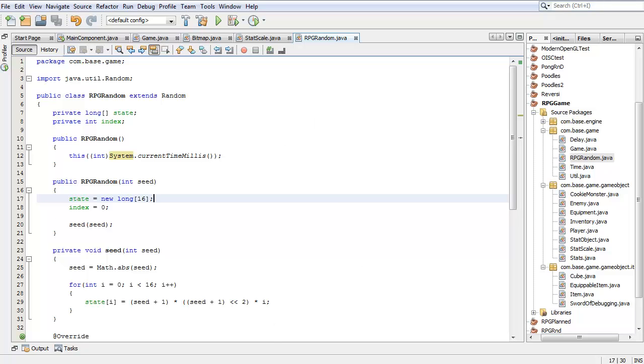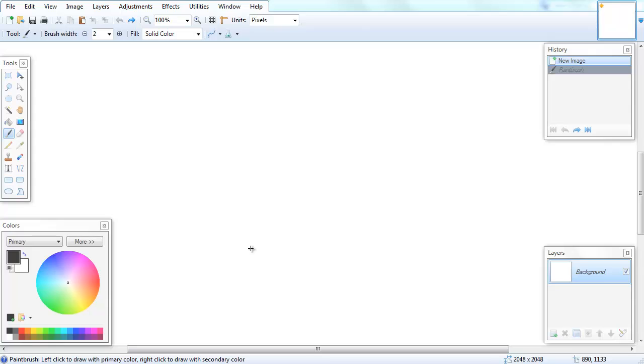With all that done, the next thing we need to do is just start making this test level. You ready? Alright, so our first step in building our test level is just making a plan. What do we want our test level to do? What do we want it to look like? How do we want it to work?